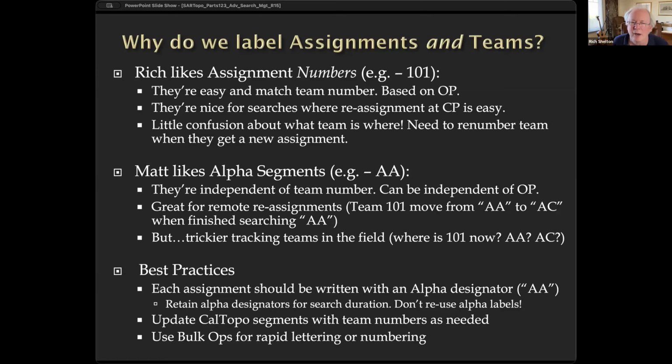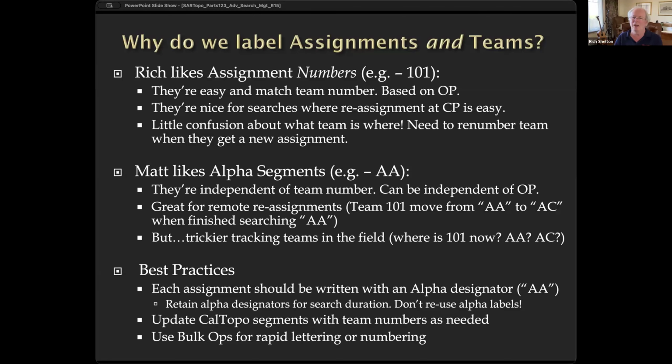So there was no confusion. So Matt's up there in Truckee in the Alpine environment, and he's like, nobody comes back to command, we can't do any of that stuff. And he goes, that doesn't make any sense. It's way too complicated. I got a team that's 10 miles out in the backcountry, and I tell them, oh, you're not team 101 anymore, you're team 105 now. And they're like, what? I can't hear you. So it gets very confusing if you're trying to change paperwork and team numbers way out in the backcountry. So his argument was that you should write a map that has segments on it, and those segments have descriptions of what searching should be done inside those segments.